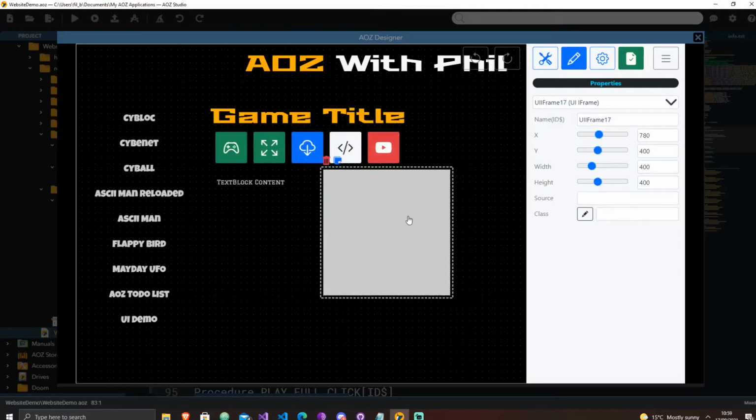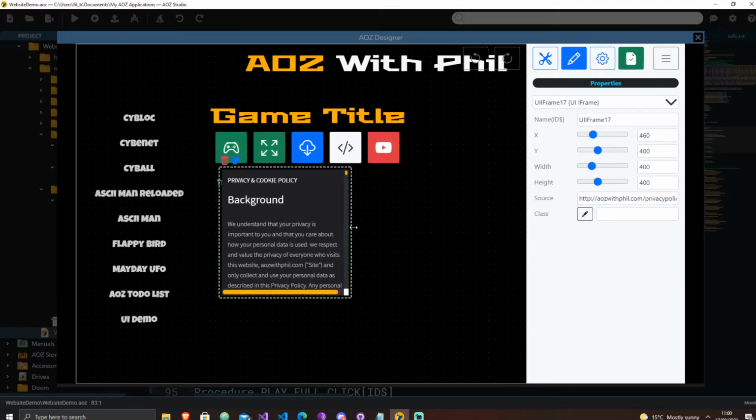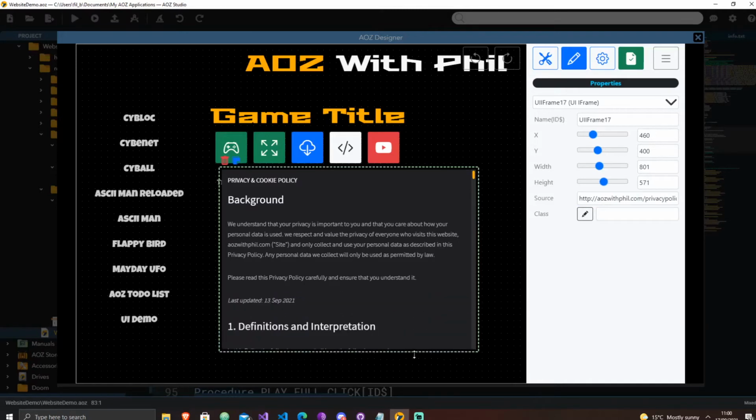We pop that onto the canvas. You can set the source here to any URL. So I could put something like, I think I've got a privacy policy.html. You can see there that the iframe has loaded that URL into the screen.